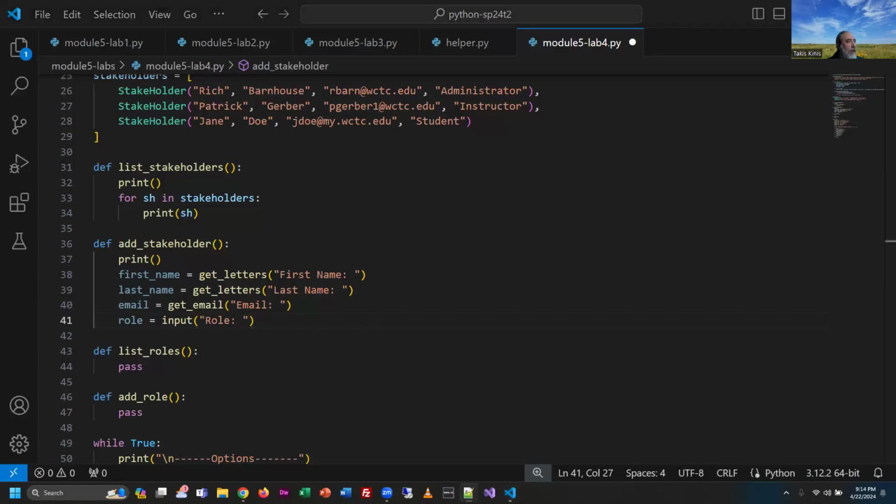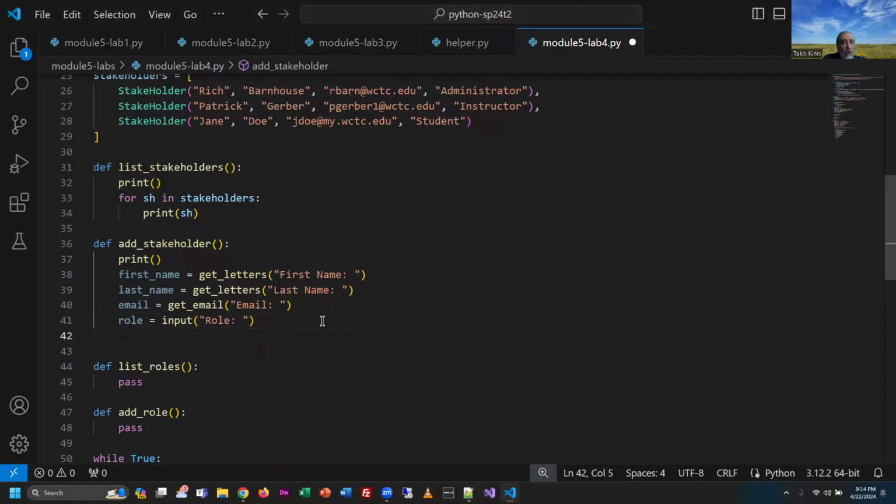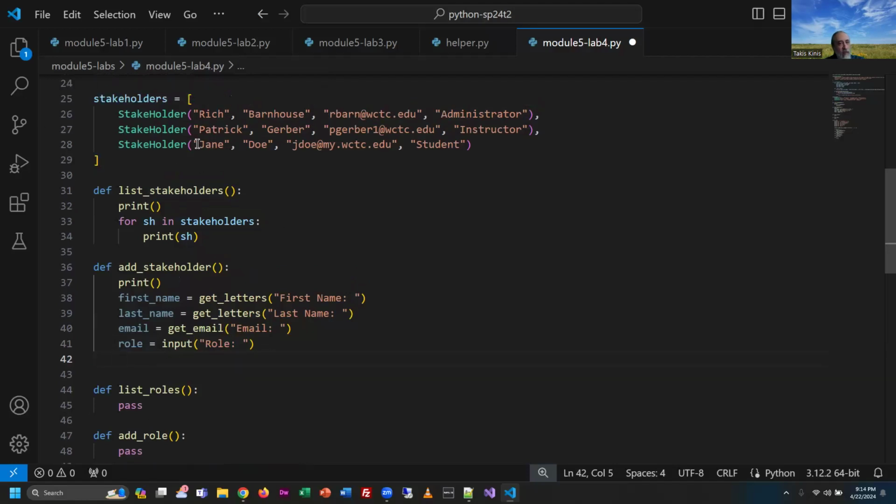But then what we're going to do is take that and add this to the list of stakeholders in this format where it's first name, last name, email, and the new role, right? And so we'll do it like this. We'll say stakeholders. So it's going to go into that list. We're going to add to that list. What are we going to add?